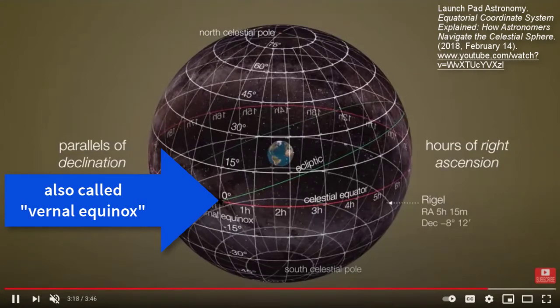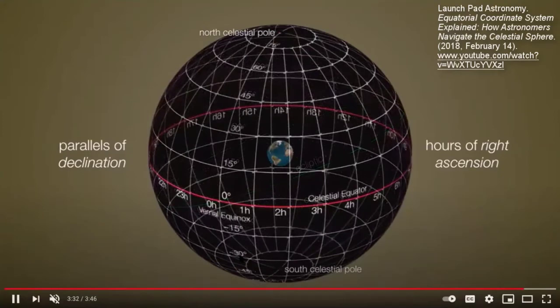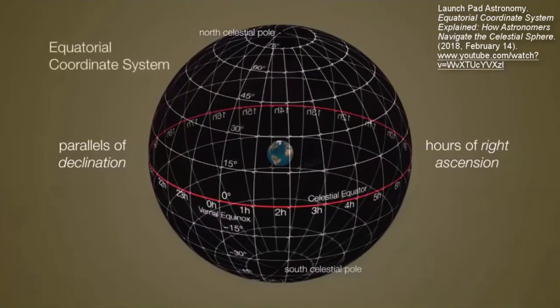If the 0 hour line is right above you, you wait an hour, and then the 1 hour line will be right above you. You wait 2 hours, the 2 hour line will be right above you. They do correspond to actual hours. And as you can imagine, there's 23 hours, and when we get back to 0, it's 24 hours for the entire day. Now, the Earth spins around, the sky doesn't, but it sure looks like the sky spins around. And that's why we have this situation like here.